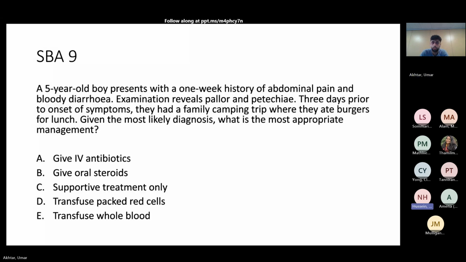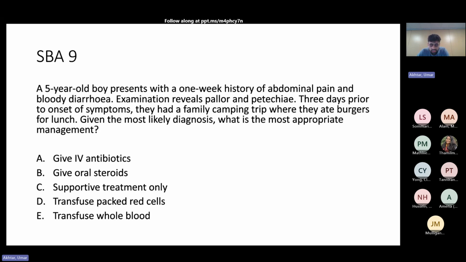Is it hemolytic uremic syndrome? Yes, hemolytic uremic syndrome. That's exactly what we're looking for. Do you know what the cause of it is, most commonly? Isn't it like E. coli 0157? Yeah, exactly. E. coli 0157:H7, something like that. I don't think you need to know the exact name, just be able to recognize that the 0157 bit is leading towards hemolytic uremic syndrome.